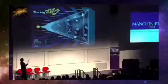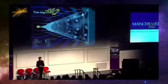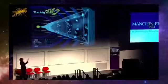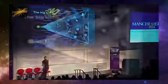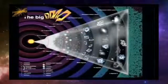So the scientific problem, in the spirit of Richard Feynman, is to do the following. We want to guess about how this structure emerged, and then we want to do experiments. But we want to do experiments back here. What we really want to do is build a time machine and sweep back to the first billionth of a second after the Big Bang or before and observe what's happening in the universe. We can't do that, unfortunately.